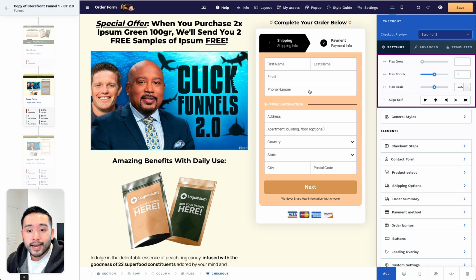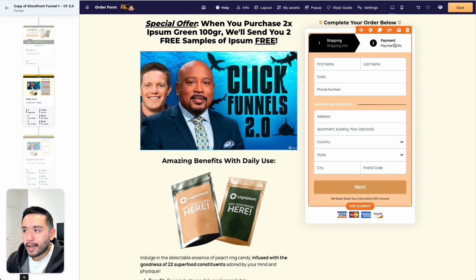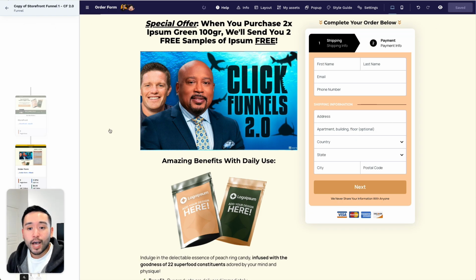And then in that marketing email, you can link back to this order form for them to finish their purchase. So I really like this 2-step order form. So I'm going to leave it as this style and then click on save. So that's how easy it is to launch your first e-com store in 2025.